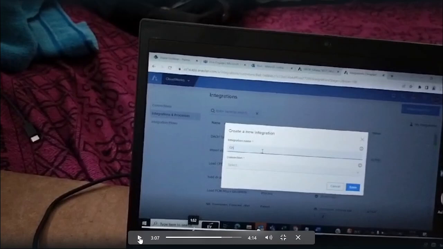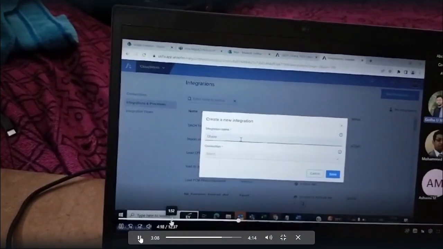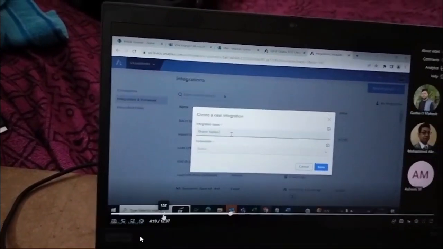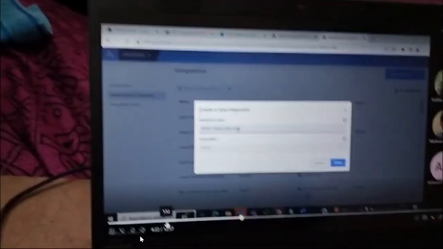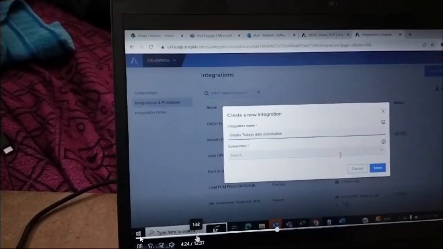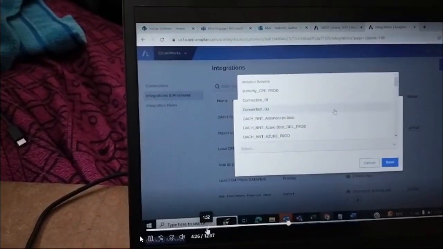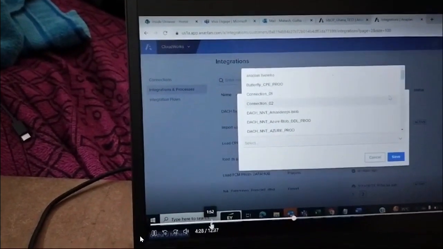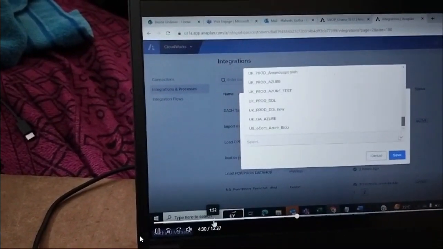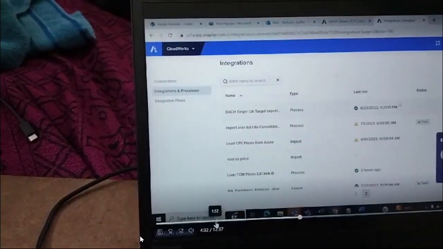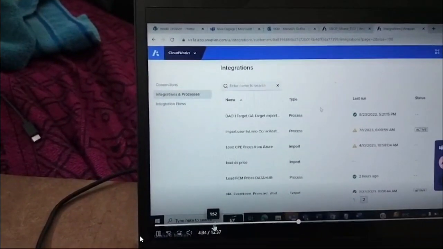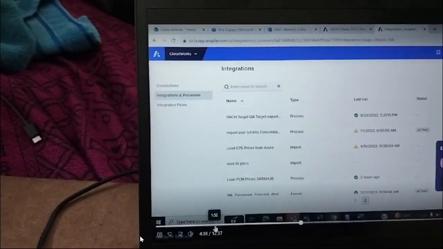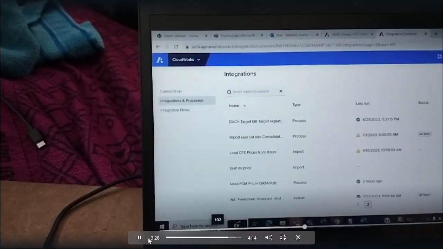You can see here we have only a one minute video, Today's date automation. Then select the connection. Sorry, we don't need to select this. We need to select the process, not the action button.